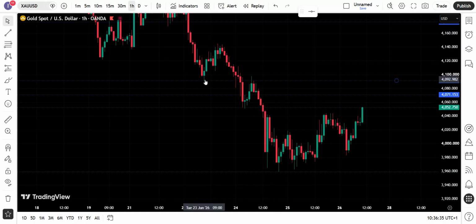Now, what you need to understand is that when the market goes up and it comes down, it needs to break this lower. When it breaks it, it means it's on a downtrend. When it goes back up and is coming back, it needs to break this one. As it broke it here, it means it's continuing. So what is happening now is we're on a downtrend. So the first thing is market structure. We're on a downtrend. That is the first thing established.